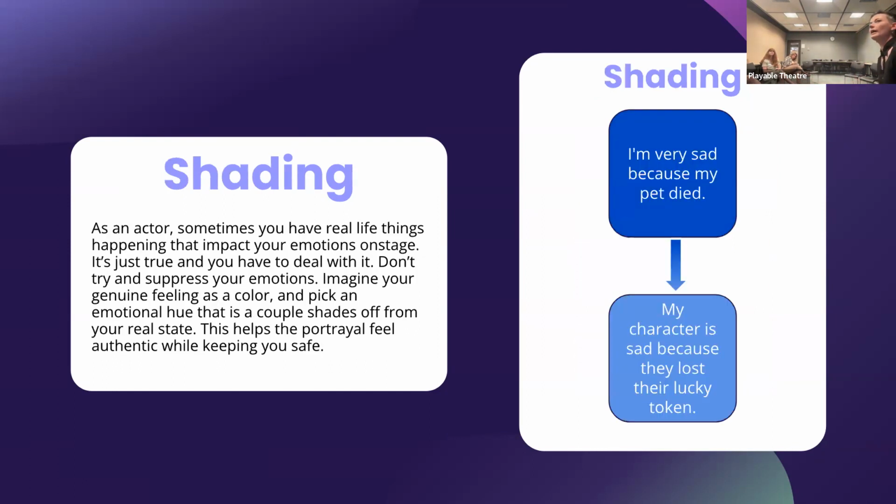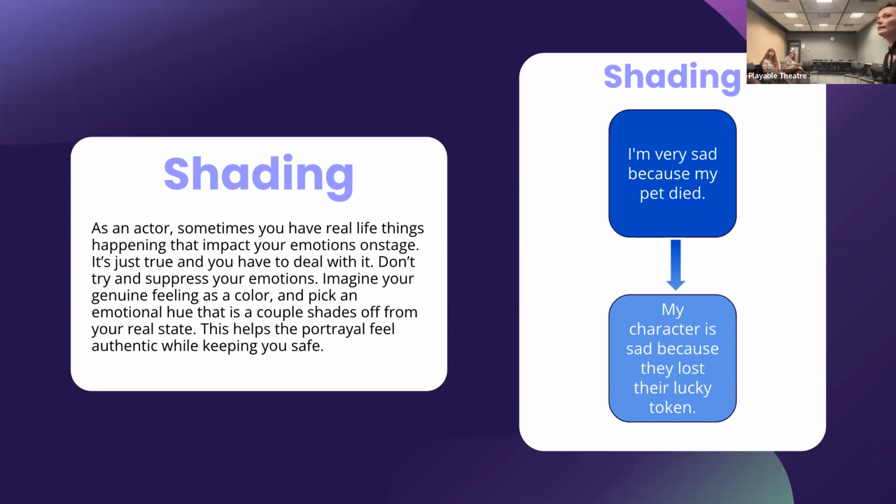Shading. So this technique is really helpful because our emotions, we don't choose our emotions, they arise. And just like weather, right? We don't know when it's going to rain, but sometimes it rains. So shading is really helpful when you have to go on stage and you're having difficulty with a real life thing that's making it harder and heavier for you to bear.